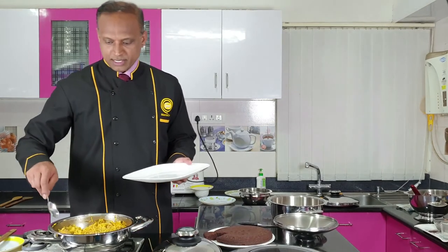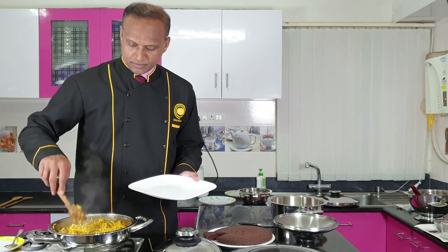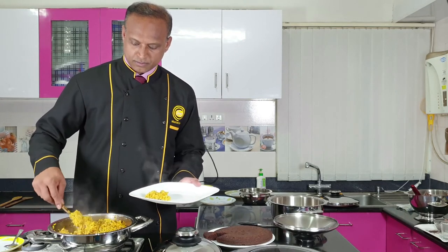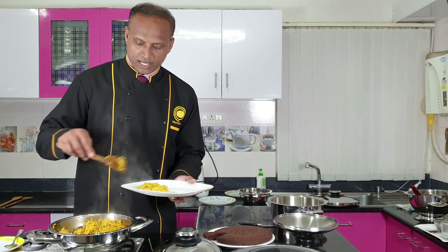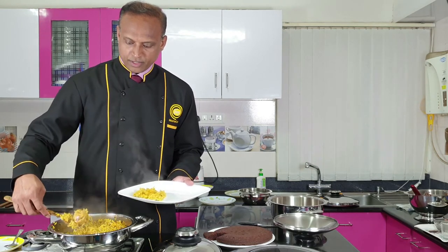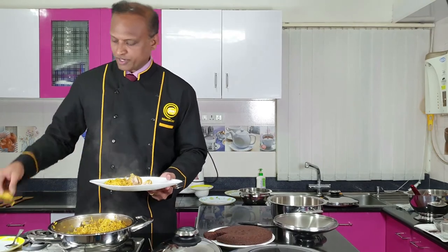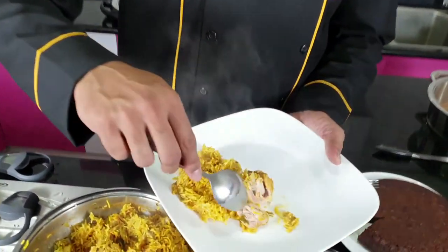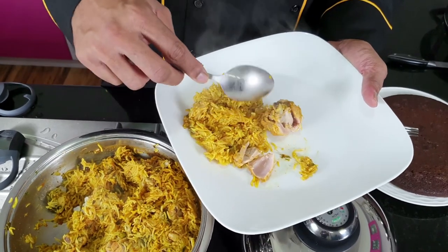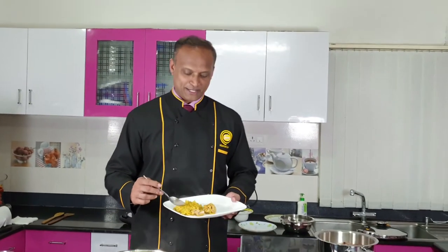So, viewers, let me grab. See how nice it is. I want to just show you the chicken. I just wanted to show you how tender chicken can be when cooked to perfection. So viewers, I really want you to see how beautifully the chicken has been cooked with AMC within no time. That was the speciality of this Eurasian wok cooked with sake cook.